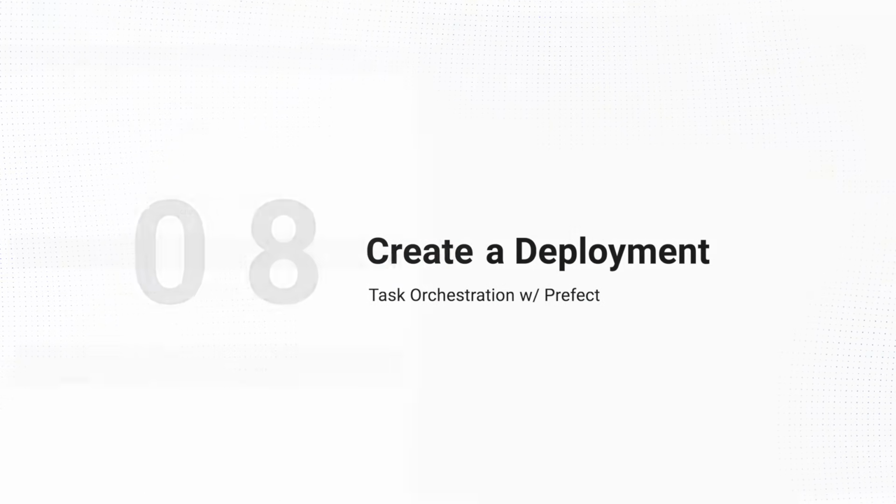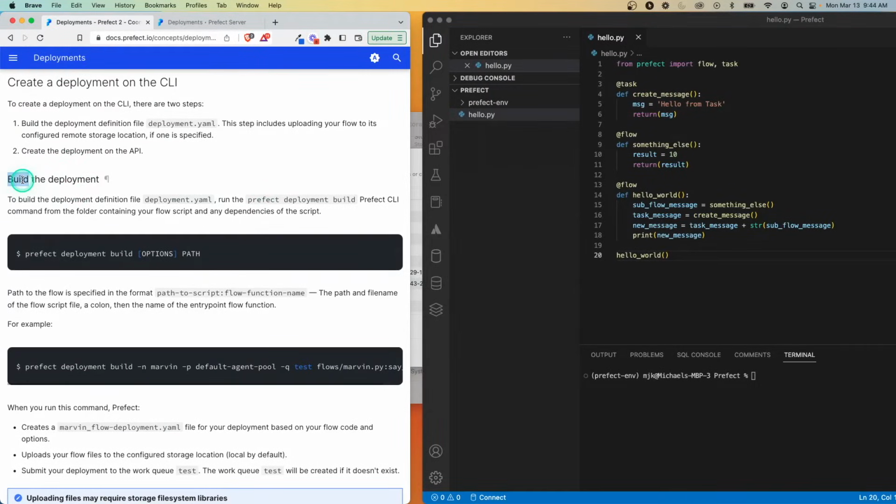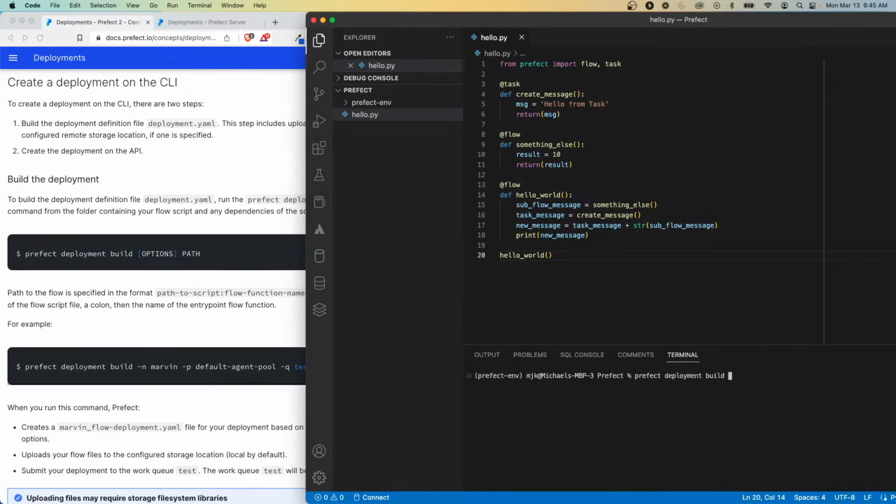All right, so to create your deployment, there's two steps. First is to build, and then the next is to apply it. And when you apply it, then it's actually going to be on your server. So let's go through the steps here. We're going to run this prefect deployment build command. And the first thing we'll put in here is that entry point. Remember, it needs to understand where it should go to run this flow. And the entry point for our sake is the hello.py file. So this file, and we want it to be this function, that flow. So we do colon hello world. So again, we're saying this file, this flow is the entry point.